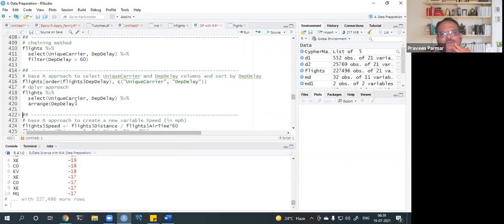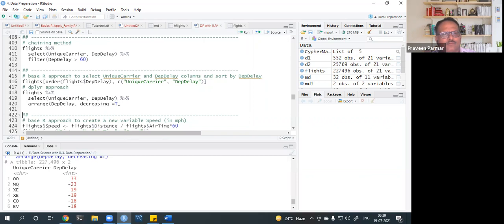If you want this in decreasing order, then I think that it should work. I just try this. Sorry, it is not working. Descending.